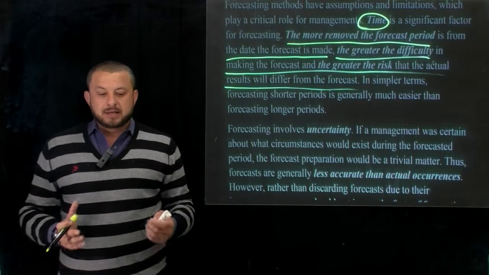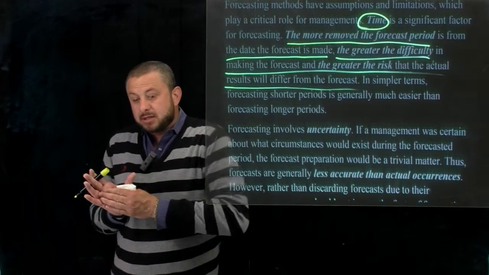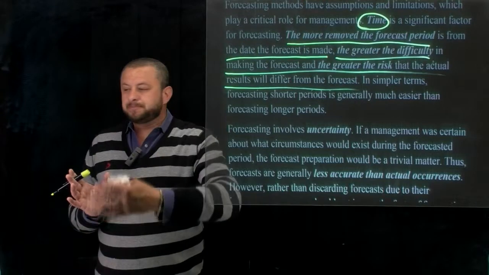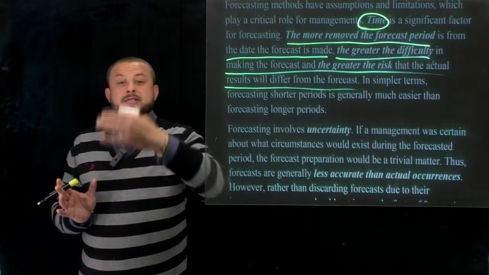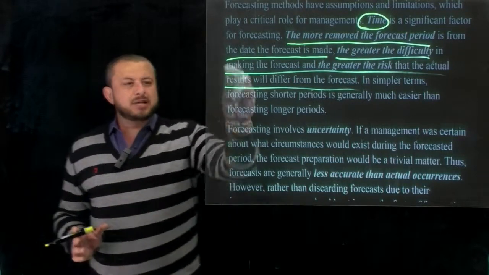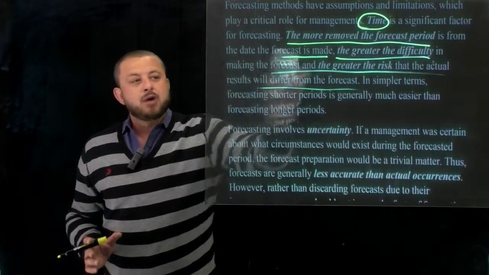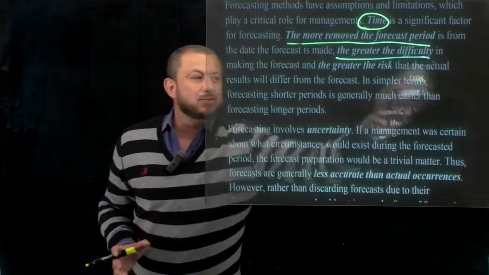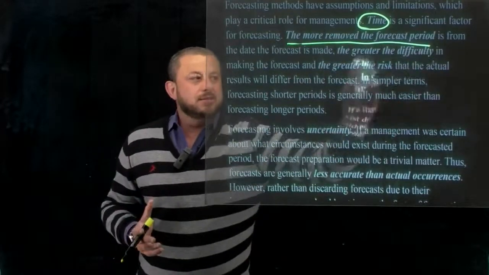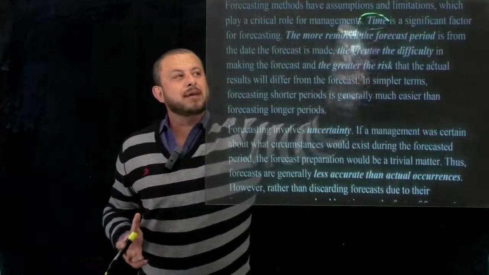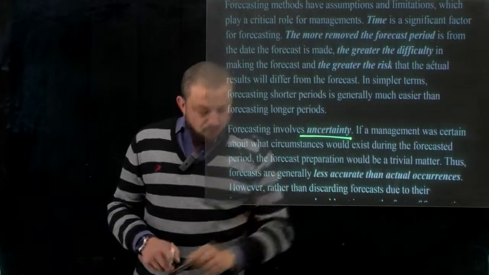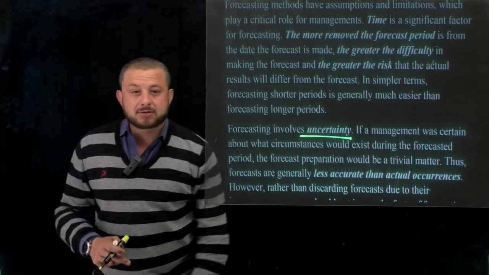Therefore, forecasting closer or shorter terms, a year, 2 years, the next 6 months, next month, next quarter, next period, becomes easier than trying to forecast what you might have in terms of your operations in 10, 15, or 20 years. It is difficult, guys. That's exactly what it is. Therefore, time has an important effect on forecasting. And of course, forecasting involves uncertainty. Guys, everything is uncertain.